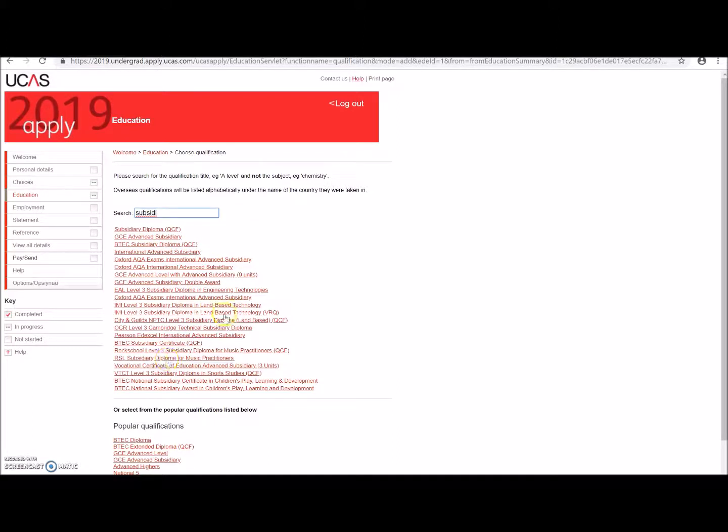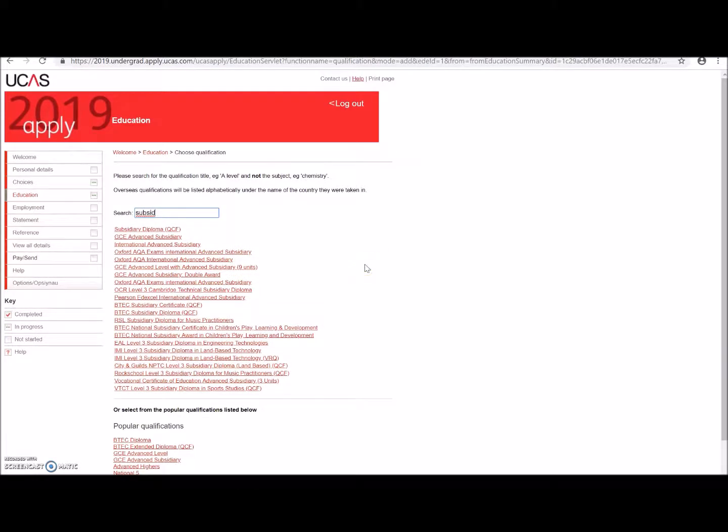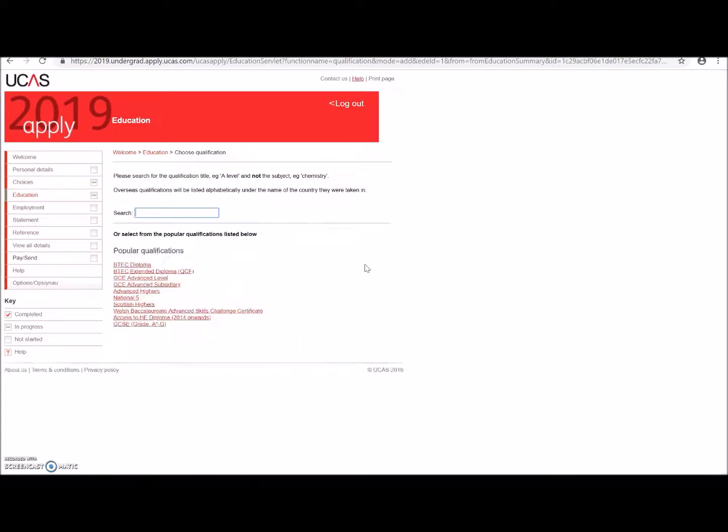There are, as you can see, many more different variations of qualifications. They've got all sorts of things in, from rock school to vocational qualifications. I can't go through all of these right now, but if you're struggling to find yours, double check with your teacher that you've got the right qualification title. And you're not putting in the subject here. It's not putting in English. It's putting in actually what the qualification you're going to end up with is.